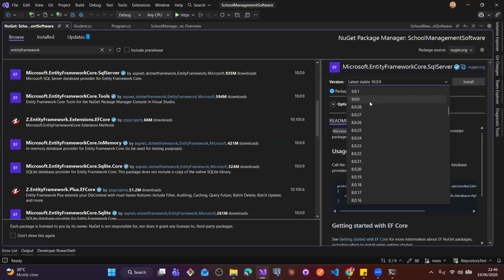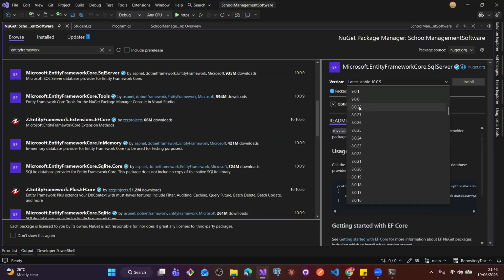So I can choose any version in this 8. I can choose 8.0.28 or 27. So far as the framework, the version is 8, it will still work. So I always prefer choosing the latest version 8, which is the last one, which is 8.0.28. If I choose version 9, I won't be able to install the package successfully, because they are of different frameworks, right? They have different versions. So just take note of that.